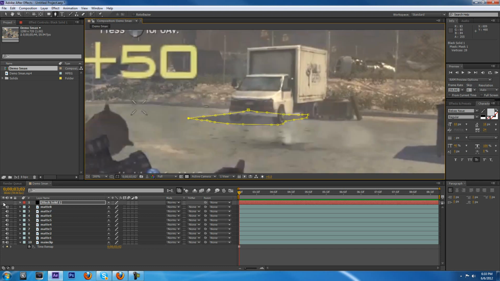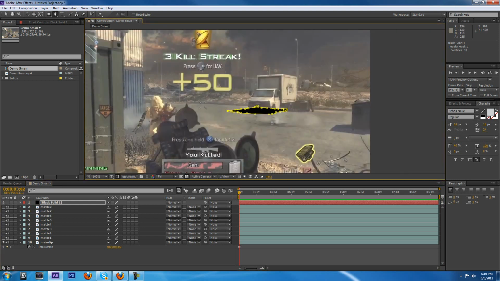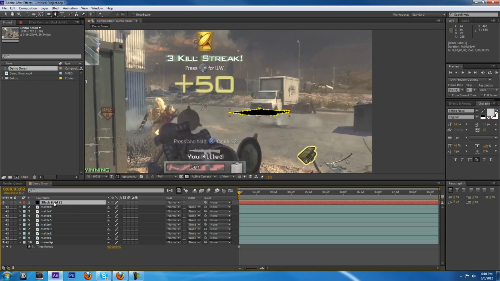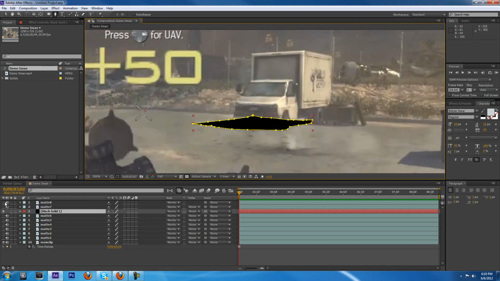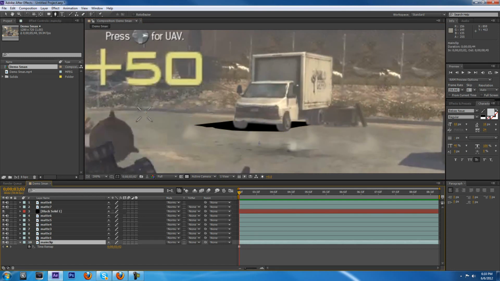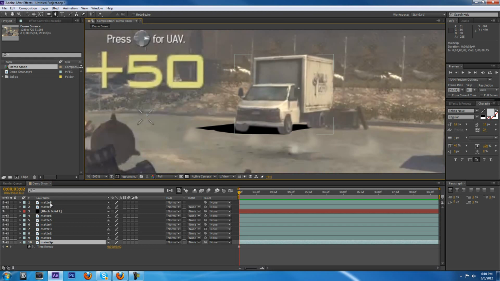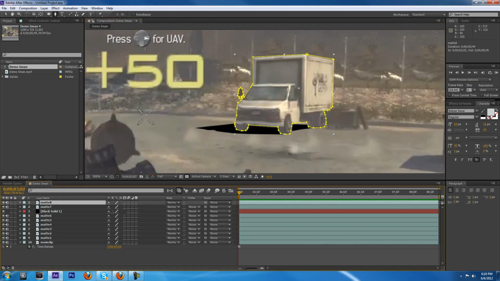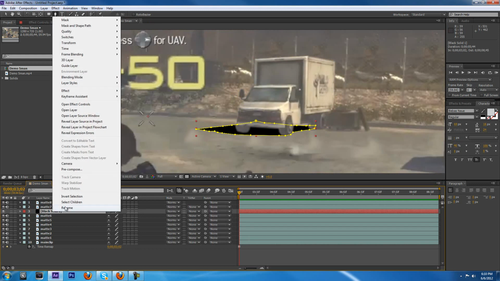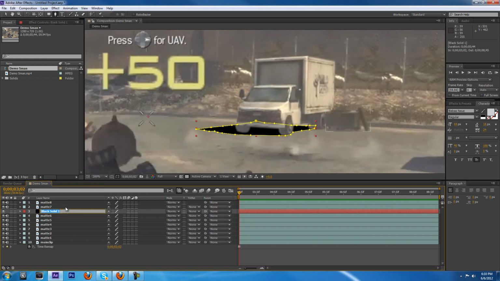Alright, and now if we click this button right here to unhide that, we can bring that below mat 8 and mat 7, which are the truck and this little thing, and we can turn everything else on. So now you can see that we have that black solid, but it doesn't look too good, so let's change that up. Actually, let's rename this to truck shadow.